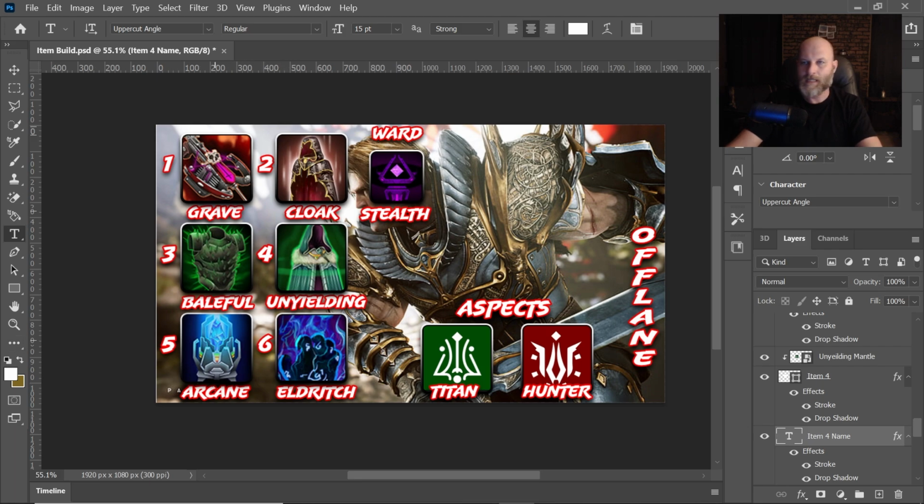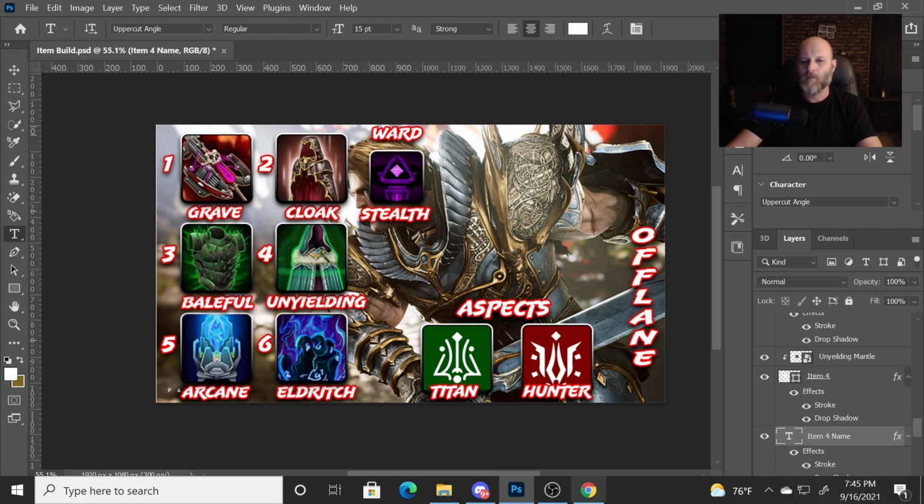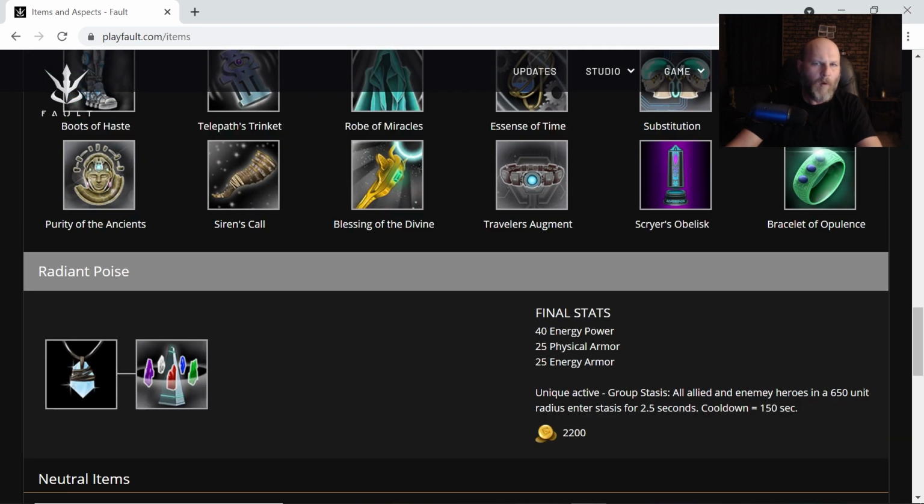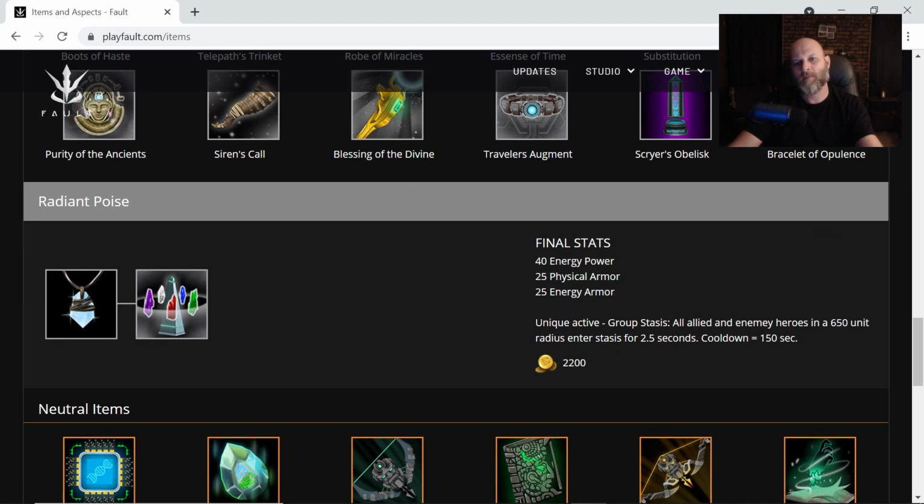Now we're going to get a little crazy with it. One thing I was thinking of doing with Greystone, let me know if you think this is a good idea, is Radiant Poise on Greystone. What Radiant Poise does is 40 energy power, 25 physical armor, 25 energy armor. So it's just more armor, which is cool. And then it's group stasis. Anybody around you in a 650 unit radius enters stasis for 2.5 seconds, and that's on a 150 second cooldown.